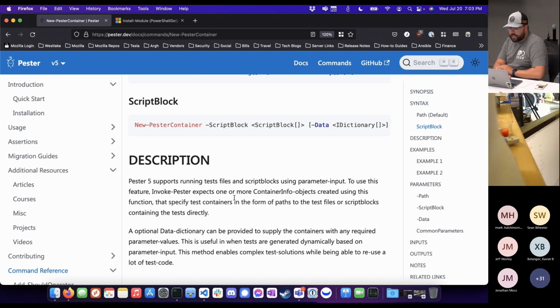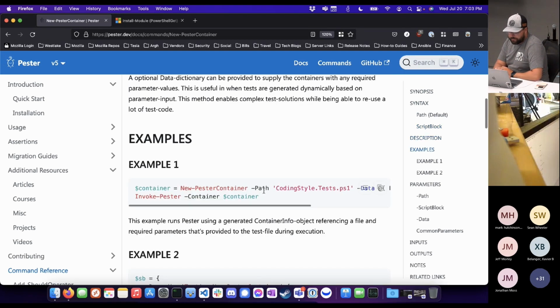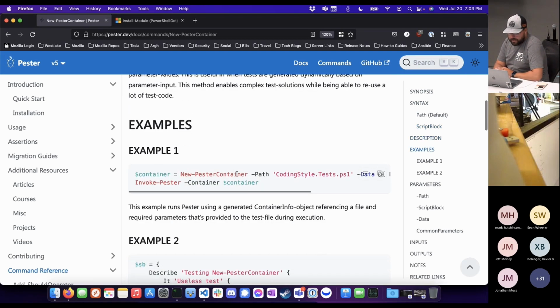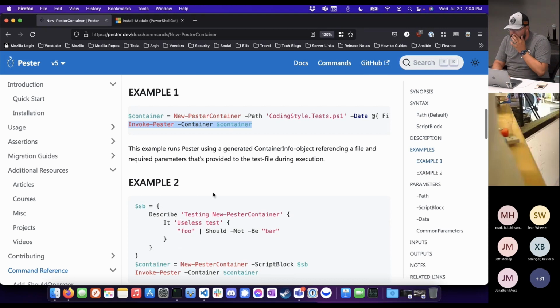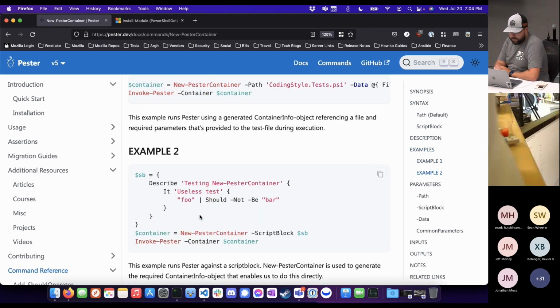Pester 5 supports running test files and script blocks using input. So you can run the container, give it the test file, and then give it the file, get emoji.ps1. This is kind of a bad example, but here's another thing: pass in a script block and do this.